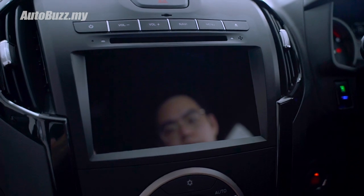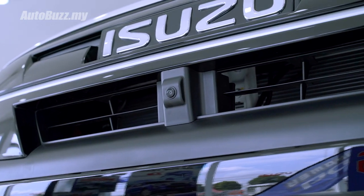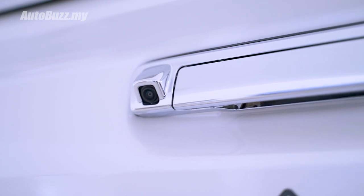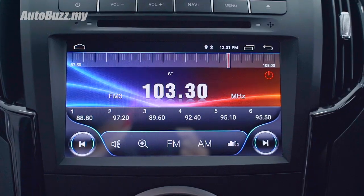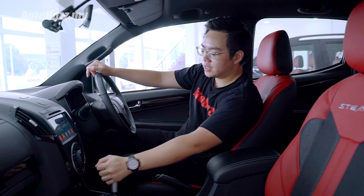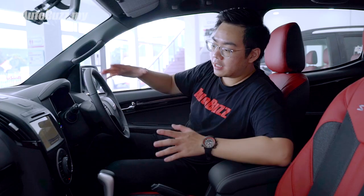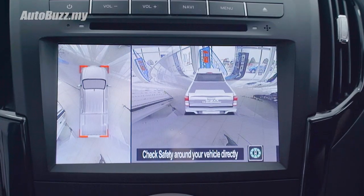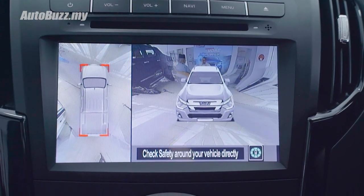The 8-inch infotainment display inside here has now been updated to support a 360-degree surround view monitor, which will make navigating around tight spaces in a large pickup truck like this a whole lot easier. It automatically comes on when you put it into reverse, and you can even change the view with this button over here. And check this out, there's even a 3D view mode which projects a 3D image of the D-Max Stealth right onto the infotainment display.